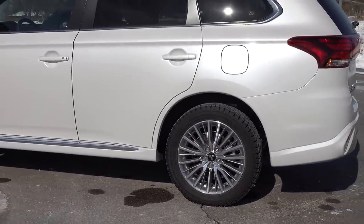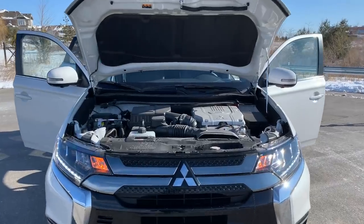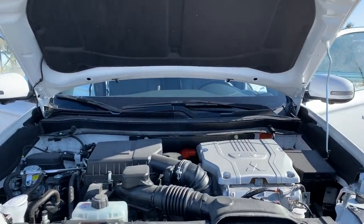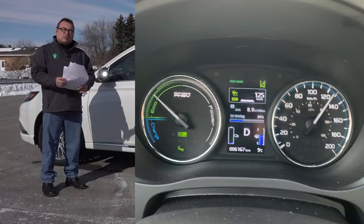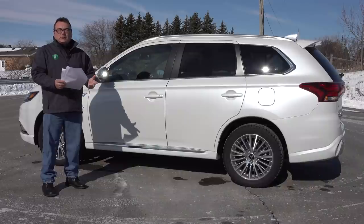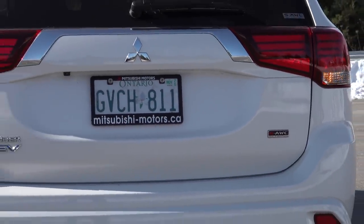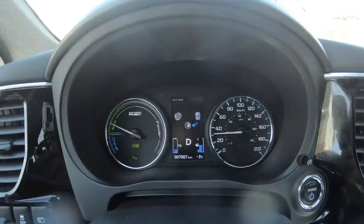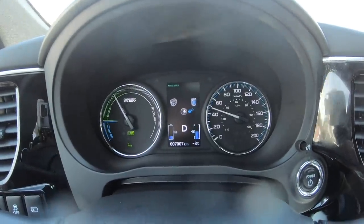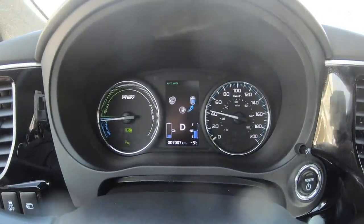Fuel economy: there is a gas tank in this. I filled it up for about 40 dollars worth of fuel — around 35 to 40 liters. On the highway I saw about 8 to 9 liters per 100 kilometers in colder weather driving at 115 to 120 kilometer speeds. One thing this car does is use the battery enough even when depleted to keep you in about a 30 percent efficiency range — meaning the zero-emission portion of the vehicle propels you about 30 percent of the time, automatically intermixing as you travel.